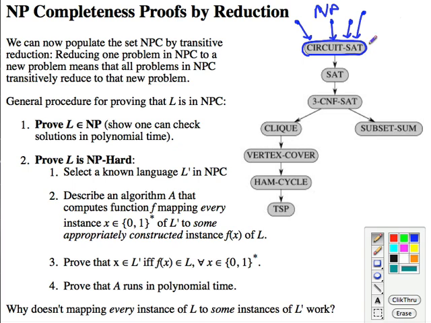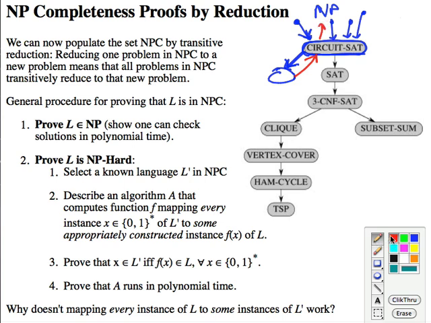So if we have some new problem, like SAT or 3CNF SAT or so on, and we want to show it's NP complete, we have to pick some other problem that's NP complete, like circuit SAT, and reduce it to our new problem. And that direction of reduction is important because of transitivity. If the arrows are all going the same direction here, then you get transitivity. It would not help to reduce our new problem to circuit SAT, because if the arrow went this way, we don't get transitivity to the other problems.